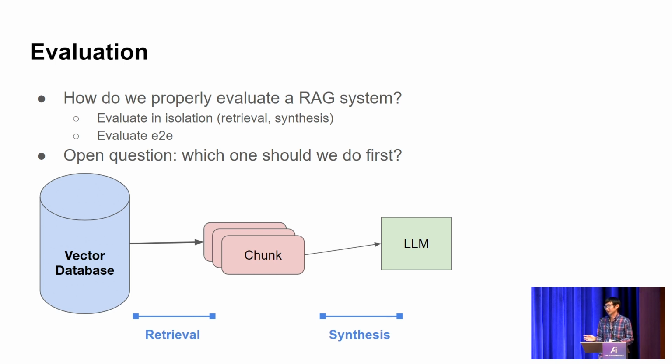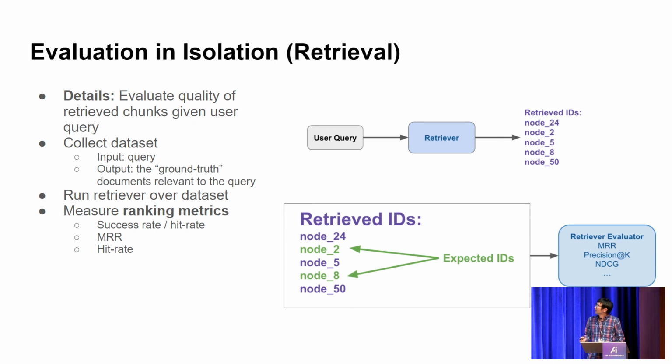But there's basically two main components, right? There's evaluating retrieval and synthesis as individual components, or, given a query and the final generated response, you could just evaluate the whole thing end to end. So the way you evaluate retrieval, and by itself this isn't really an LLM problem. If you're familiar with IR, RecSys, this is not new. You can take in a user query, get back a retrieved set of document IDs, and then figure out a way to measure the performance of the retrieved IDs against your expected document IDs. So the way this works is first you want to collect a data set.